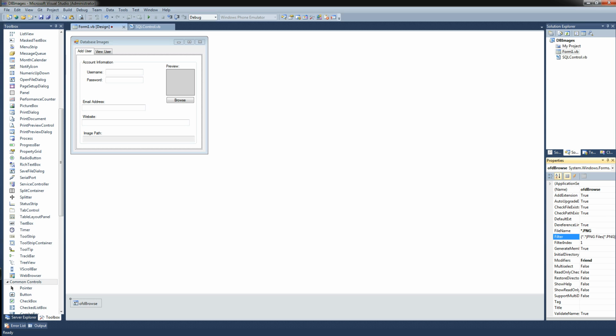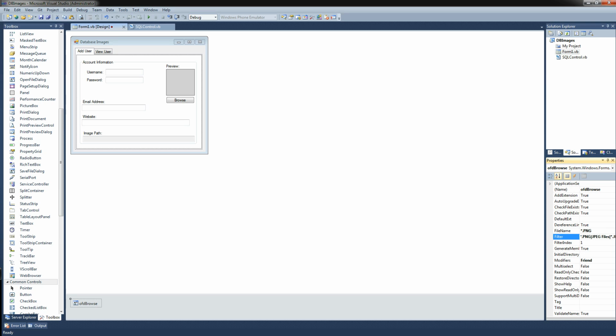I want JPEG files, and throw in a bar. Do star.jpg, and you could do GIF files, however you say it. BMP files, whatever, any kind of image formats that you want there. So that kind of gives you an idea of how to use this crazy filter.